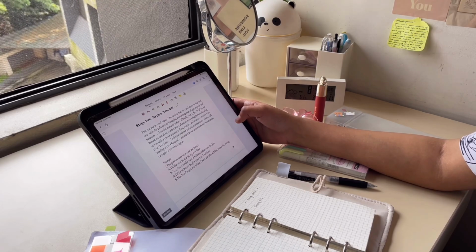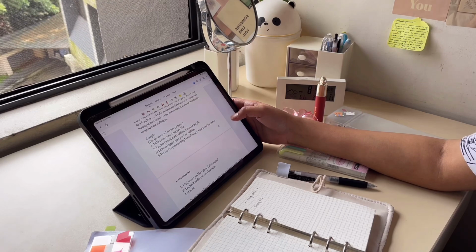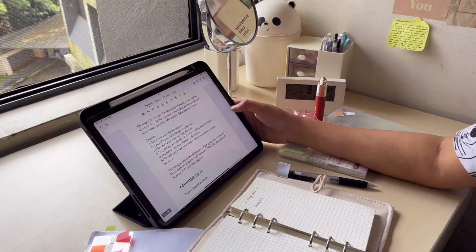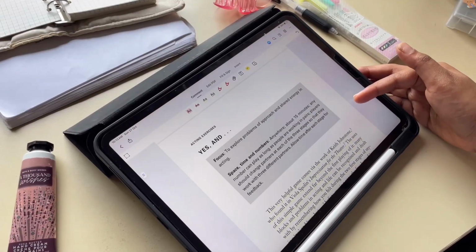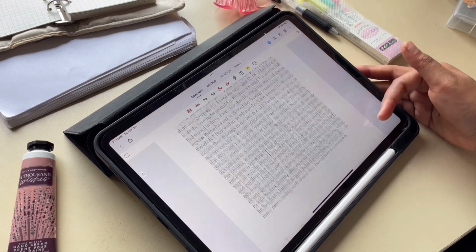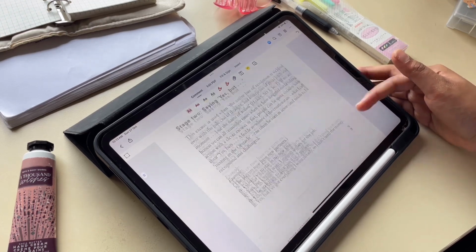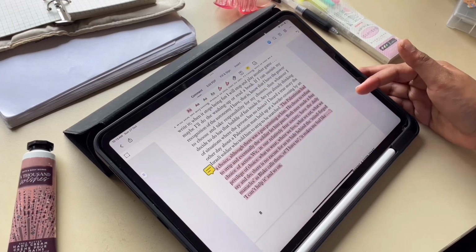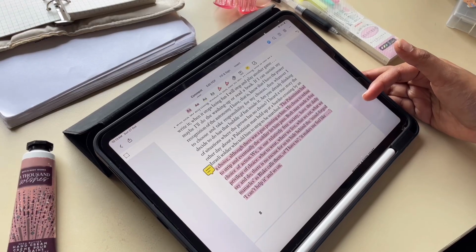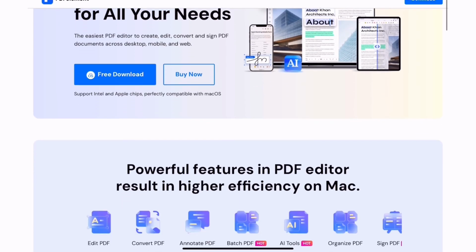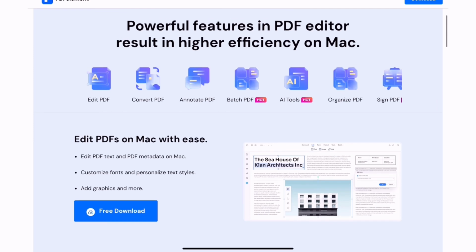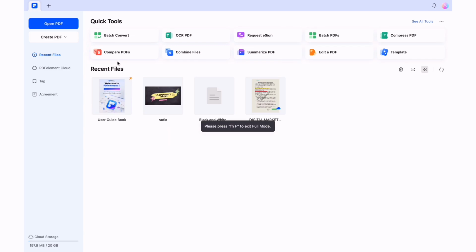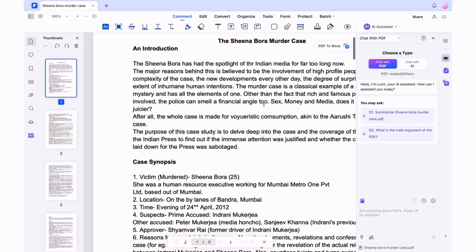So I recently started using the all-in-one PDFelement. Wondershare PDFelement is an all-in-one PDF editor for editing, annotating, signing, and converting files. It has a very user-friendly interface, which makes it so much easier for us to annotate notes. So I'll give you guys a step-by-step feature of PDFelement so that you can try it as well. Now PDFelement has an AI feature which is even cooler, so I thought I'll share with you guys all the features of PDFelement. So the first feature is editing.